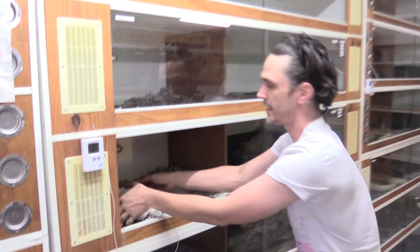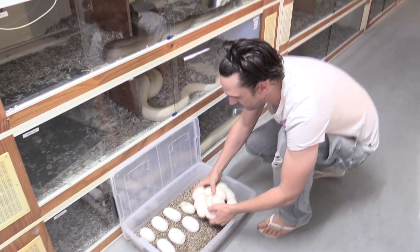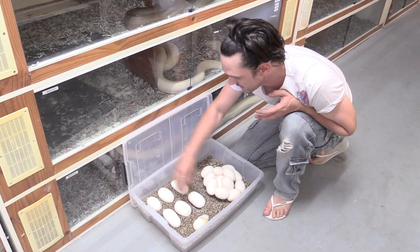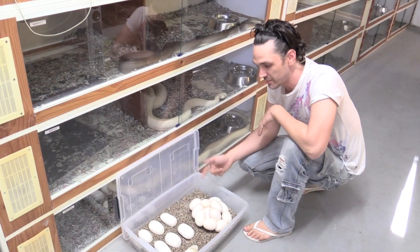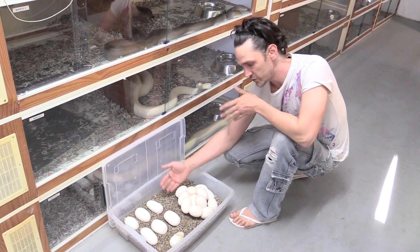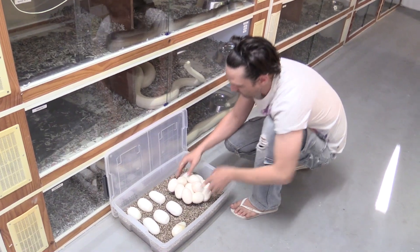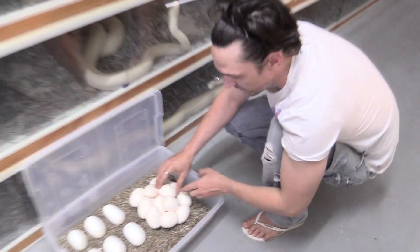But we've got these 14 here. Now, you can leave these in a clutch or tear them apart. But as I said, if you don't have enough room, you can always put them in with another clutch that's been laid recently. What you want to do is not leave those eggs in there when they're hatching, because a snake can pip the egg — they've got an egg tooth. They can get underneath the clutch if you were to leave them clutched, and they'll slit the bottom of the egg, which can be an issue. So we'll separate these later on. Ripping's a bad word, but you can just get your finger in there and separate them.